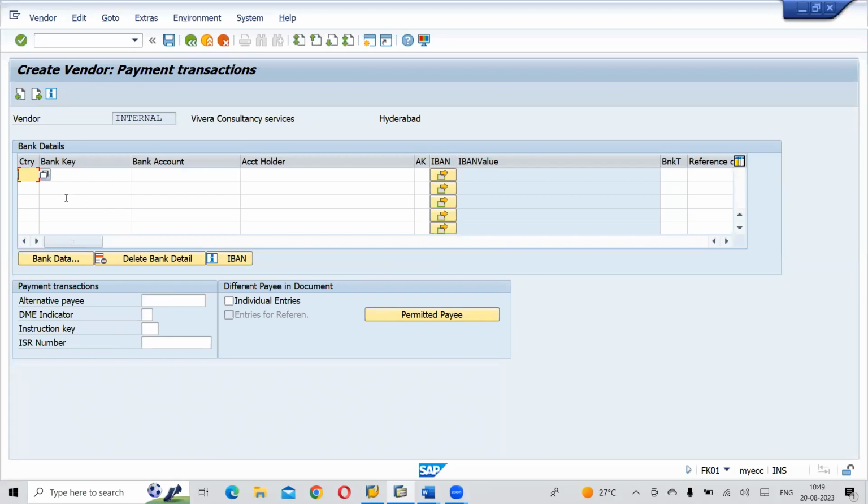We can give vendor bank details. So I'll give it as in country IN. Bank key 08, something I'm giving, 109. Bank details, updation of vendor.